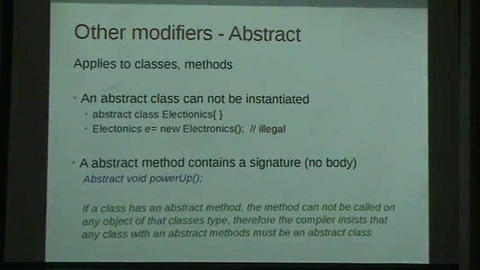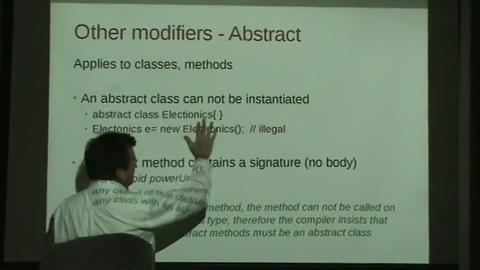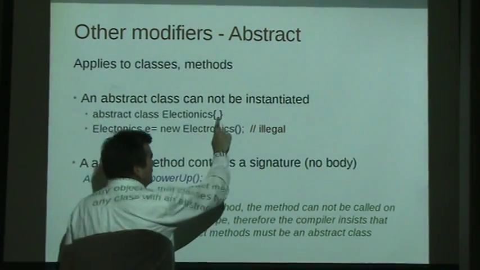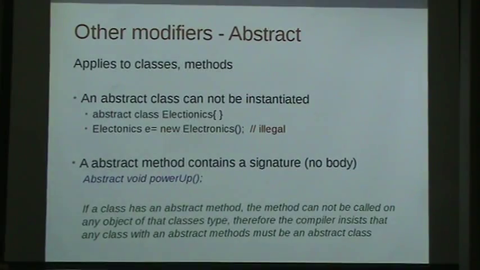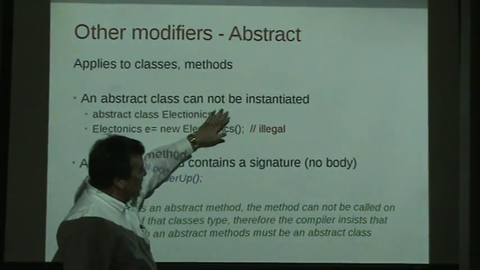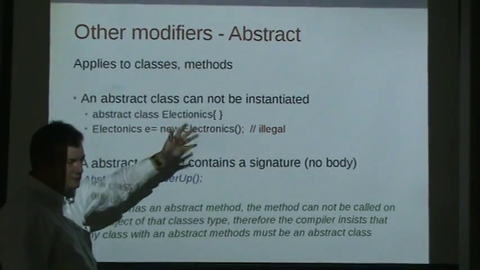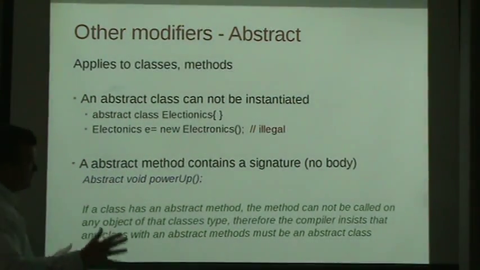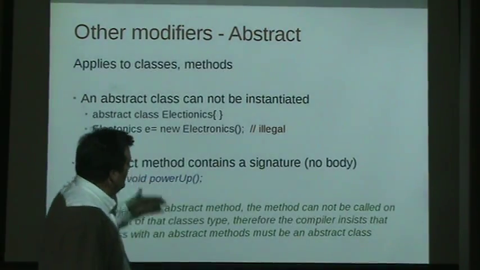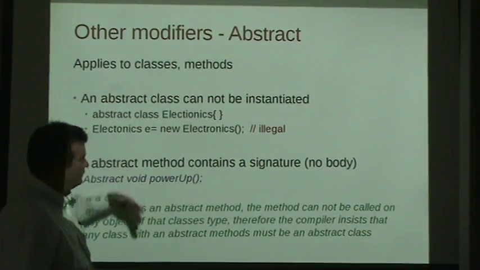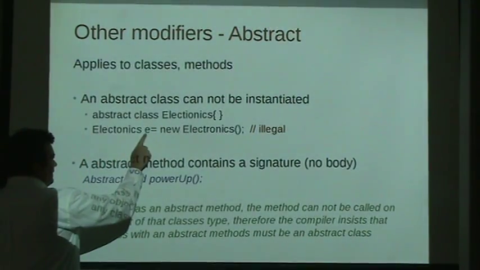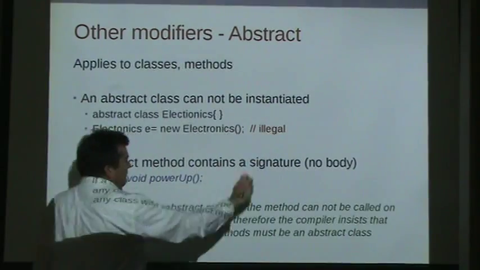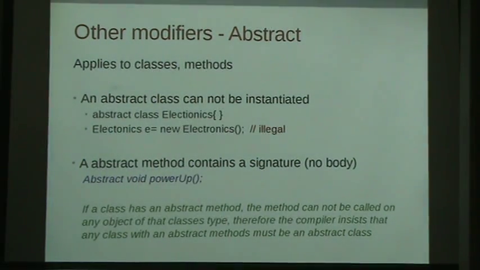Okay. Then the abstract modifier, we've used this one before. You can use this on classes and methods. So an abstract class is a class that cannot be instantiated. So for example, you could say abstract class, and then let's say electronics, which is a vague concept. And you could describe things that electronic products have in common, and then when you go and make the actual electronic components, like watches and clocks and radios and stereos and DVD players, they would be the real things that you would instantiate. But if somebody came along and said, I want to create an object of type electronics and generate one, this would not be allowed, because it's an abstract class.